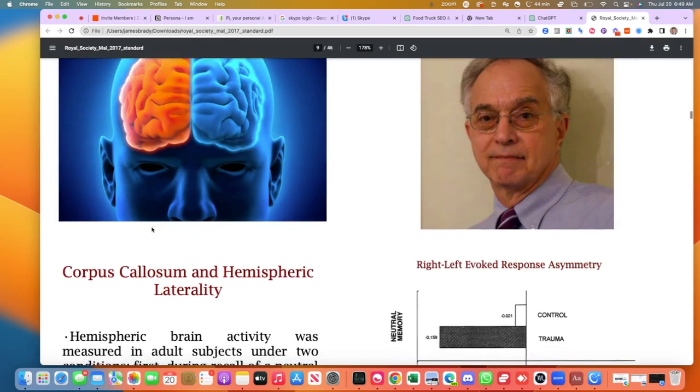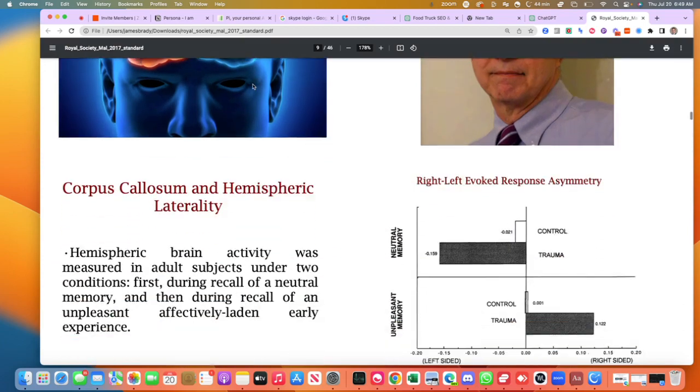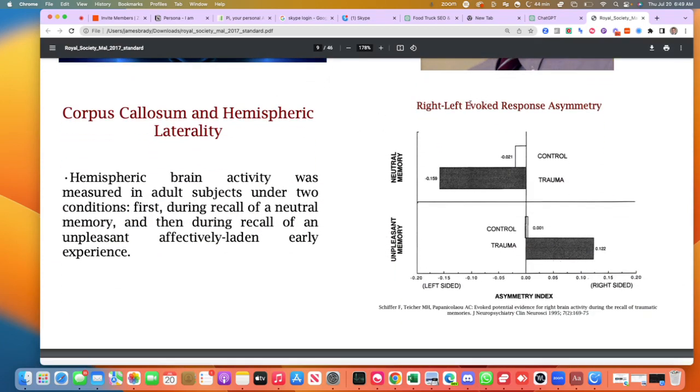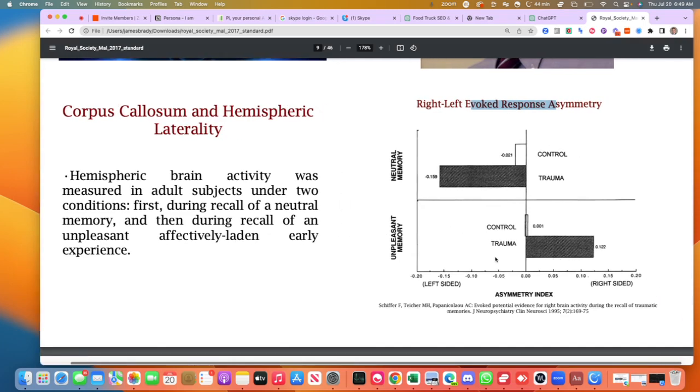What does this lead to ultimately? It leads to asynchronicity in the left and right hemispheres. If you evoke a strong emotional response in these people, you're going to see that the traumatized victim has a very strong activation of the left hemisphere when they're not being even triggered. And then when they're heavily triggered in a state of trauma, the unpleasant memory, you'll see that the left hemisphere virtually shuts off, and the right hemisphere goes into hardcore. What this illustrates is not a good integration of the individual as a whole entity.